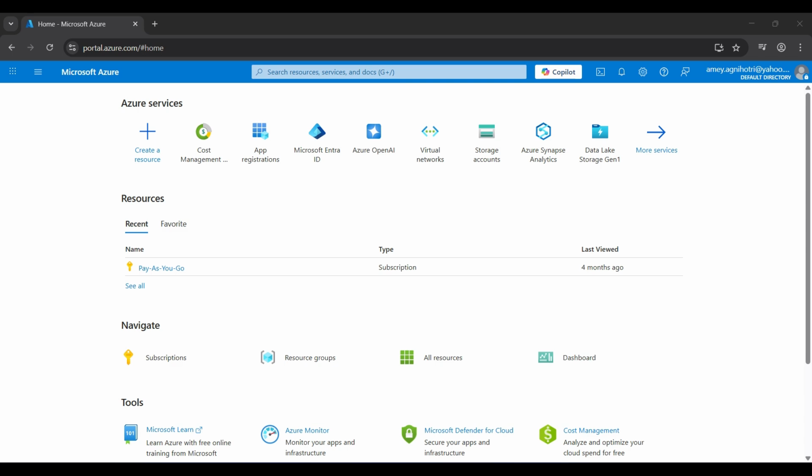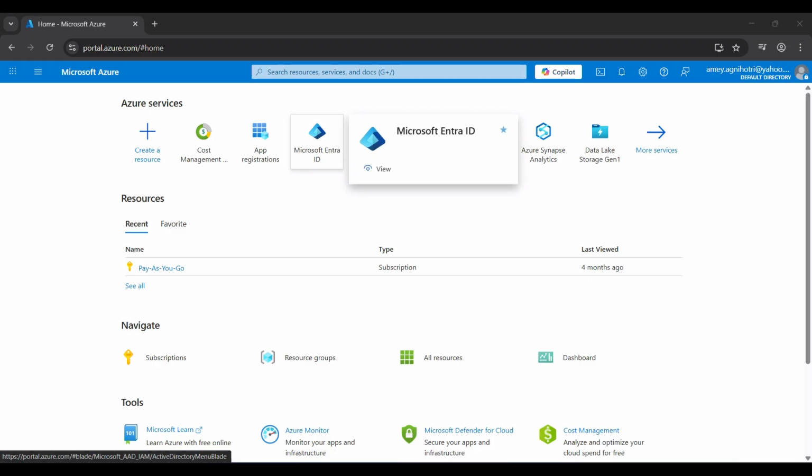So once we log into the Azure portal, we'll be navigating to this landing page, or the dashboard of the Azure portal, where we will see all the services that we can choose and create from the Azure portal. Now to create groups, we have to select Microsoft Entra ID. So here is the option.